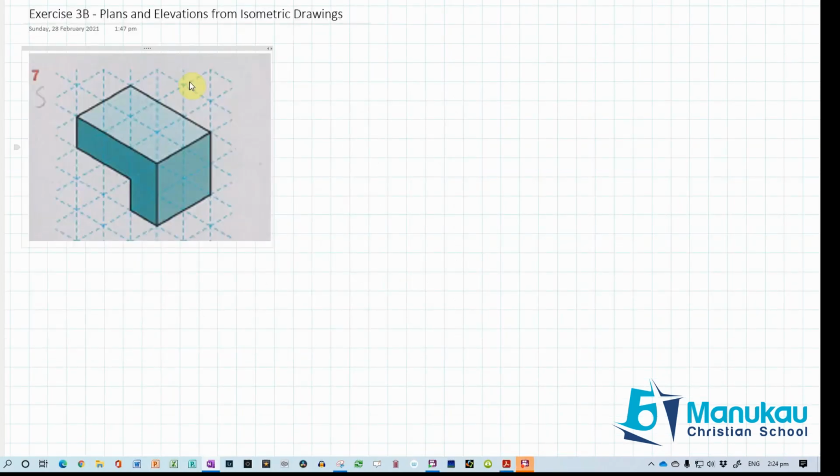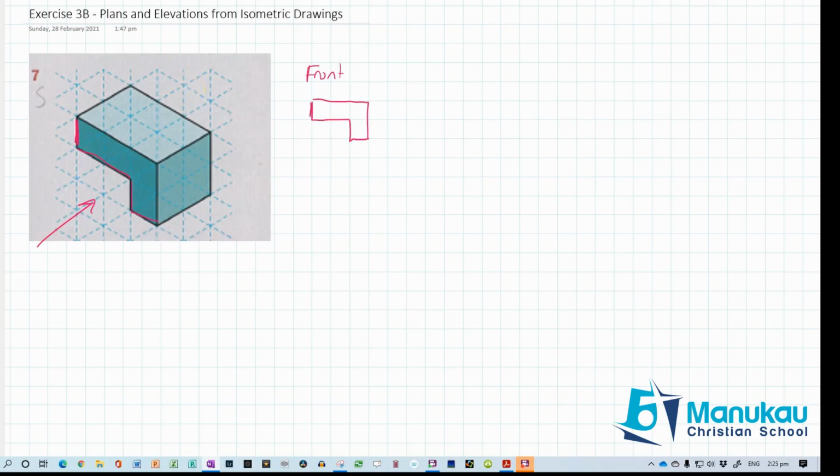Alright team, so this is a real quick video showing you how to draw plans and elevations from the isometric drawings. So I'm going to start by drawing my front. And remember, front is when you're looking this way. So you can see that we've got something that goes 1 up here, and then along 2, and then down 1. So I'm going to do that now. It's going to look like this. 1, and then across 1, 2, and then down 1, and then across 1. So that's that bit there. And then up 2, and then link it all up. So this would be my front elevation.